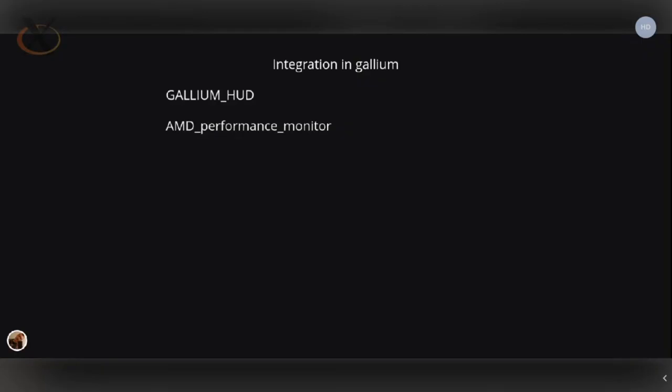Now we have everything hooked up into the Gallium API, which gives us the possibility to use the Gallium HUD to look at the performance counter values and get nice graphs of how they evolve over time. And also it is now possible to use the AMD Performance Monitor OpenGL extension to interact with the performance counter values provided by the GPU in the same well-defined interface that can be used by tools, which is really, really nice.